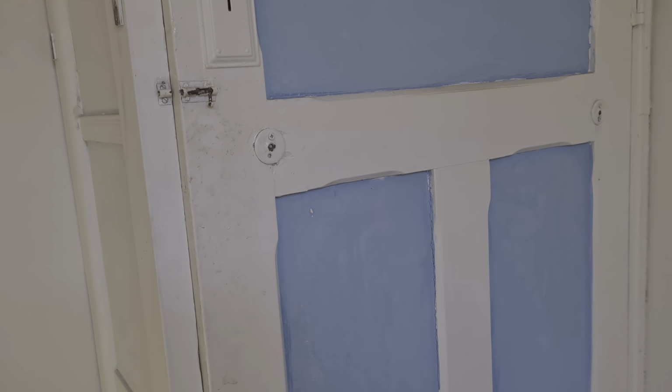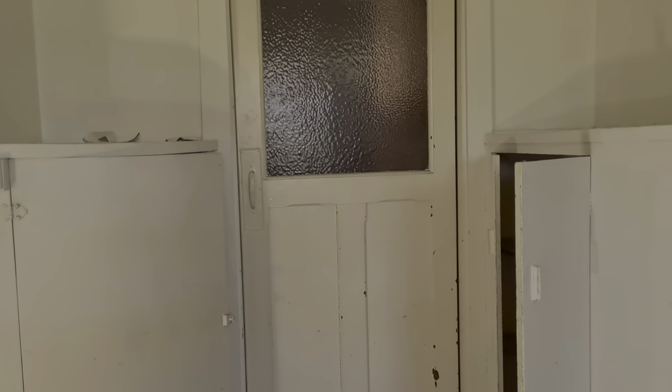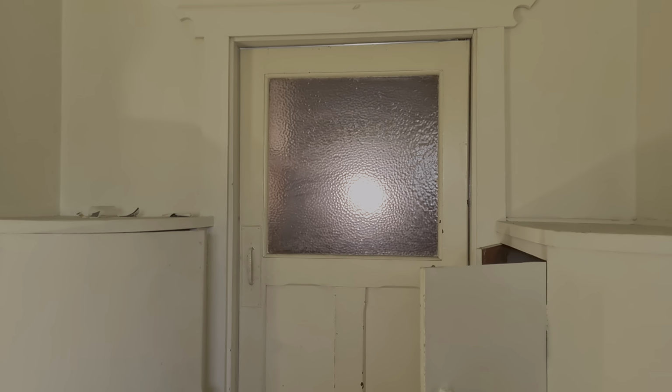I don't know if I can step back far enough to get this whole cupboard in. Can you pull that door shut, Carolyn? This one? Yeah. So I might get that there. Yep, that shows the stained glass that's in there. You should get John to shine a light on the other side. I like these little side cupboards. They're pretty cool. Sorry, I'm having a heart attack. See? It's a fair funny. Yep, that's all right. Cool. Sort of shows the colour of it.